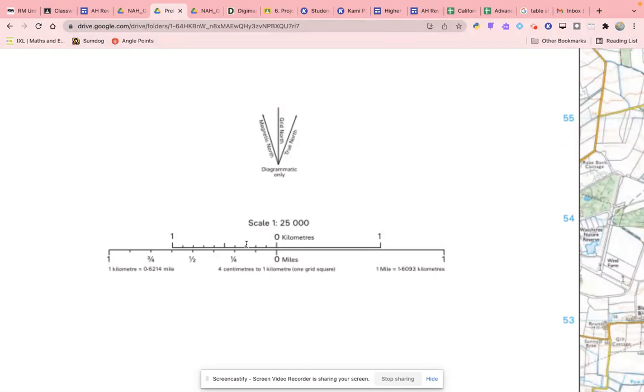It should be drawn with a ruler and drawn in pencil. So you draw nice clear sides to it, and you can rub it out if you make a slight mistake or if you change your decision in terms of the location you want to place it. Okay, so now let's have a little look at how we might approach this.